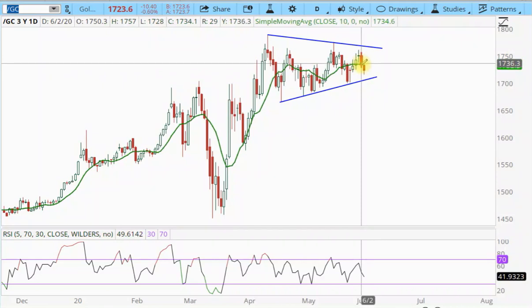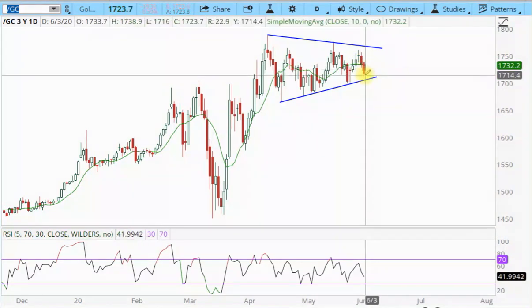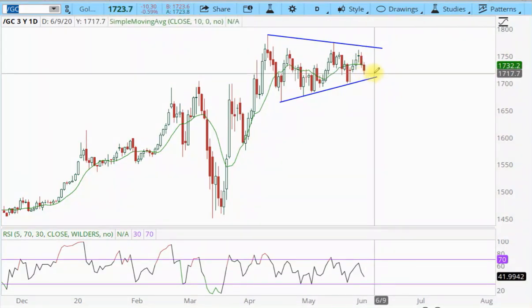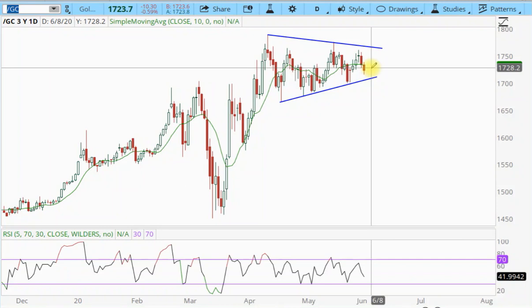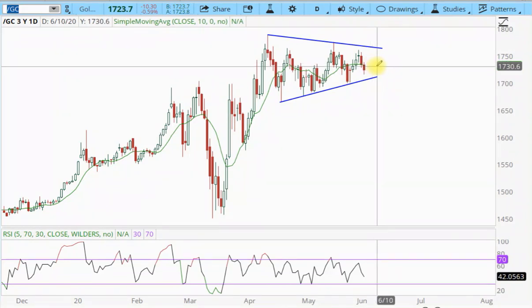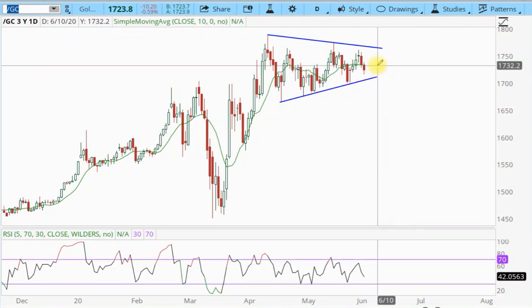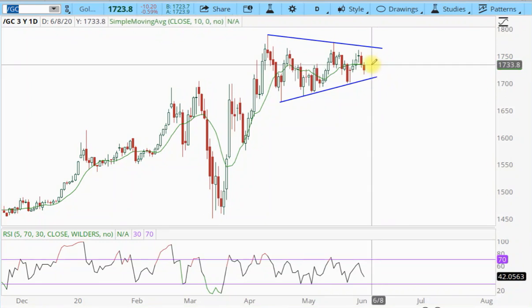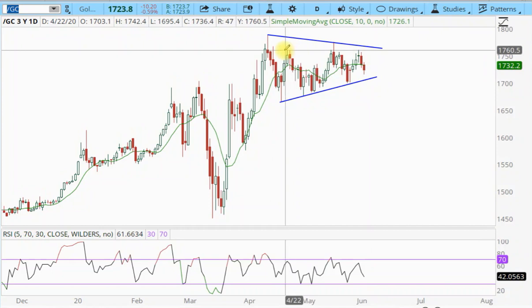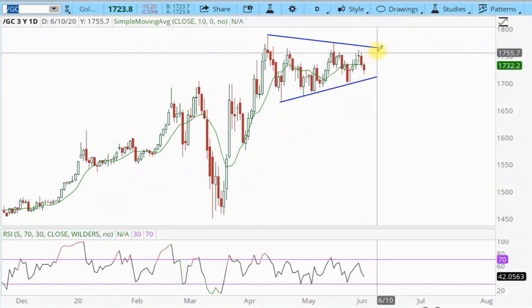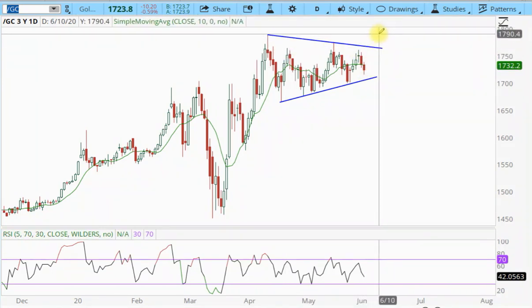So we may have another few days or another week or so of this sideways churn, but I'm pretty confident that ultimately, with the dollar in collapse and still many weeks before a final intermediate bottom, gold is ultimately going to break higher out of this consolidation that has been locked in for the last almost 2 months.